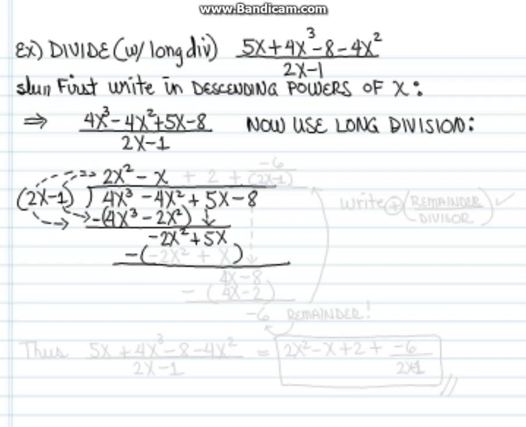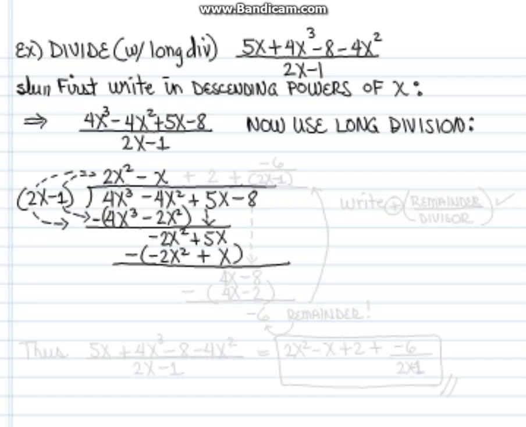So we distribute negative x times the 2x out in front, and that gives us negative 2x squared. Write that down in the parenthesis, negative 2x squared. Now distribute the negative x to the negative 1 out in the front, and that gives us a negative times a negative is a positive x. Now we're ready to subtract. We have negative 2x squared minus a minus 2x squared means negative 2x squared plus 2x squared. That is 0. If that's not 0, you made a mistake. Go back and start that part over again.